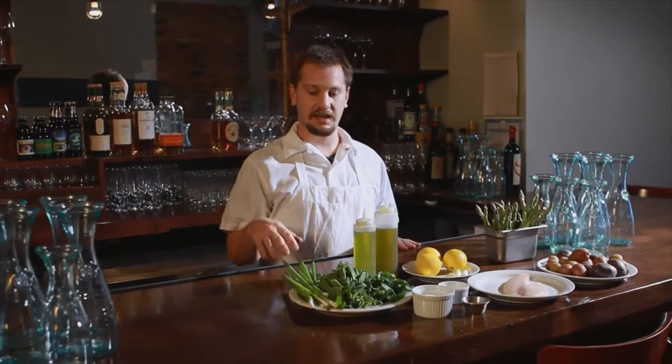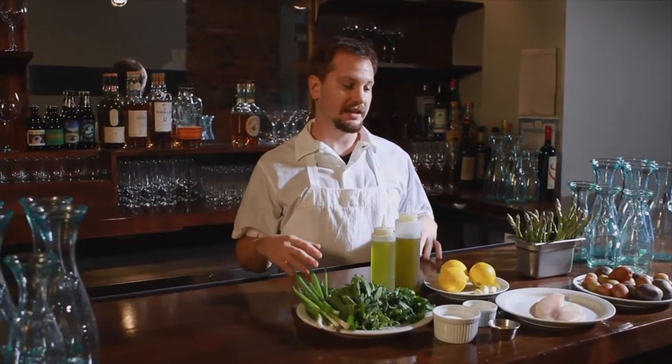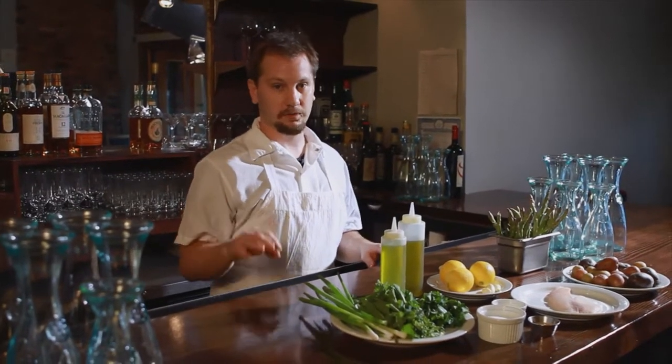And today we are going to be sauteing some tilapia. So what we're gonna do is get a nice crispy piece of fish. I'm gonna show you how to do it, cook it through perfectly. We're gonna put that on top of some new spring potatoes, asparagus, and an herbed vinaigrette. So basically what I'm gonna show you is how to get a nice crispy piece of fish out of a pan with a minimal amount of oil, perfectly cooked through. So let's run through these ingredients real quick and then we'll get moving.